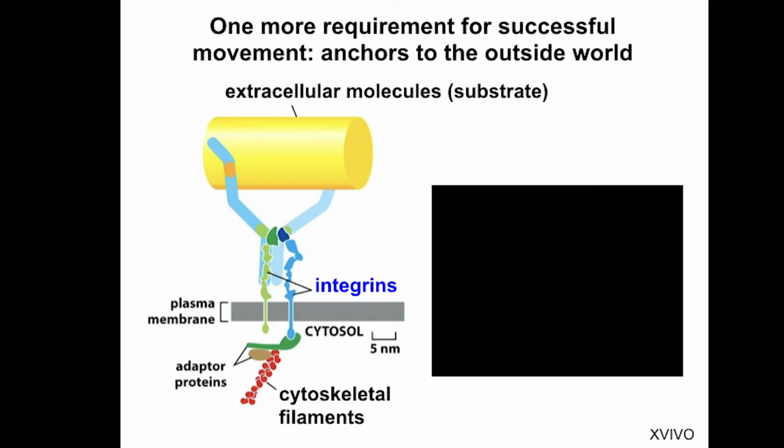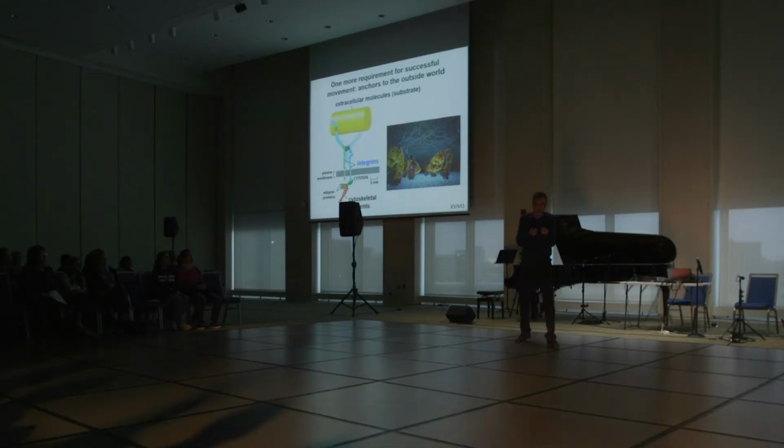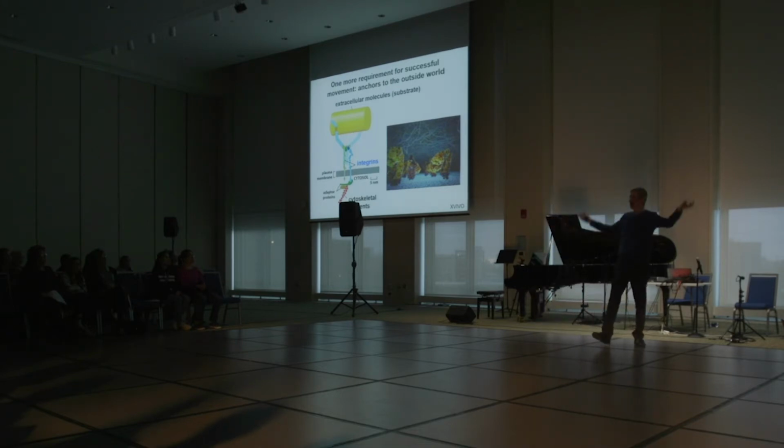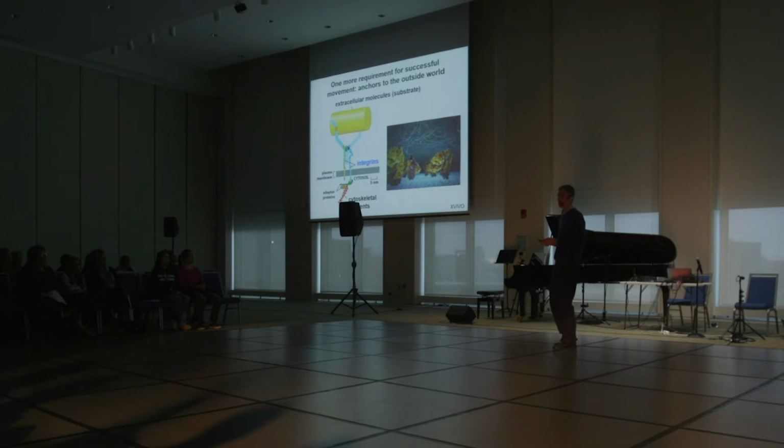So we have seen these two types of movement, but there is one very important missing component here that allows cells to move. This is the attachment to the substrate. If you take that little amoeba cell and put it in a drop of water, it will just tumble around and will not know what to do. It needs a substrate to crawl around, like the dancers need the dance floor to attach themselves to and move around. And so do the cells need to crawl on something.